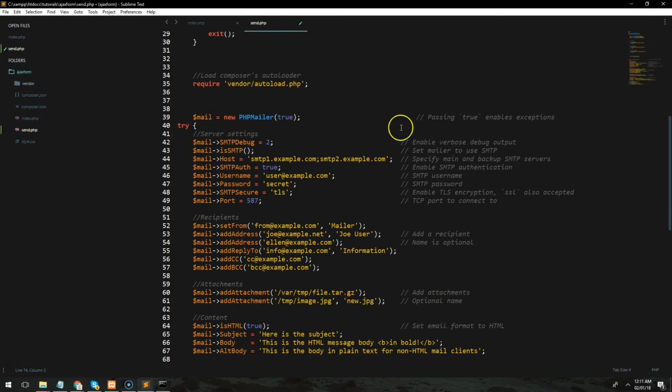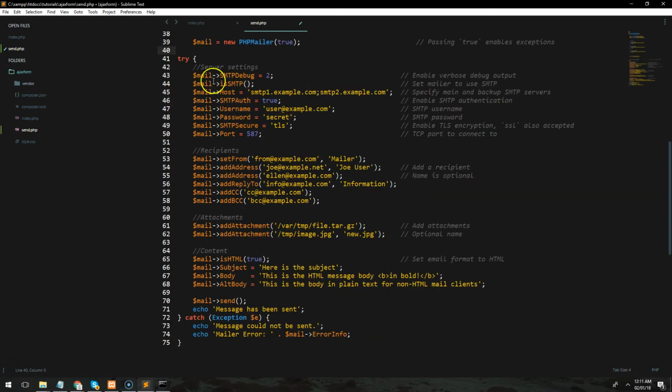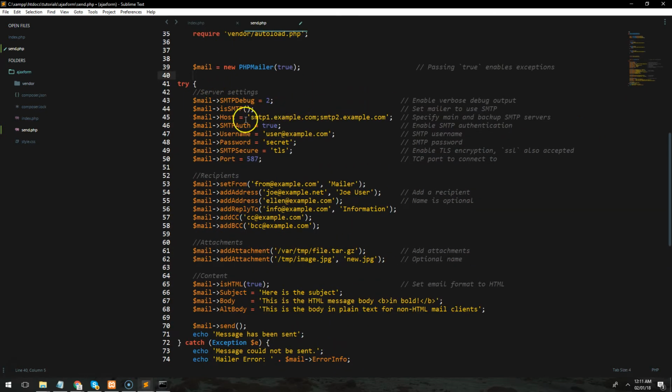Okay. Now, the first part is asking us to choose an SMTP host. With any mail sending facilities, you can use your PHP sender, or you can use an SMTP service like SendGrid or Amazon or any of those systems as well.